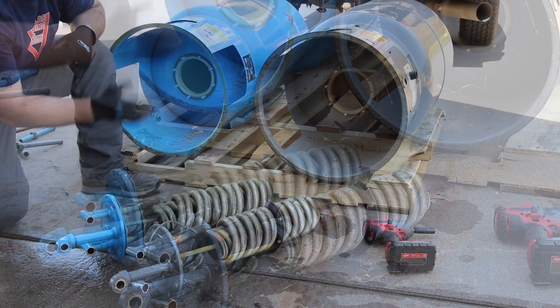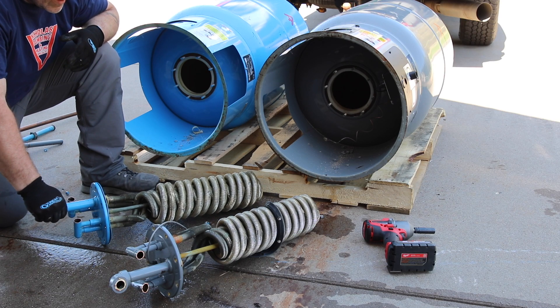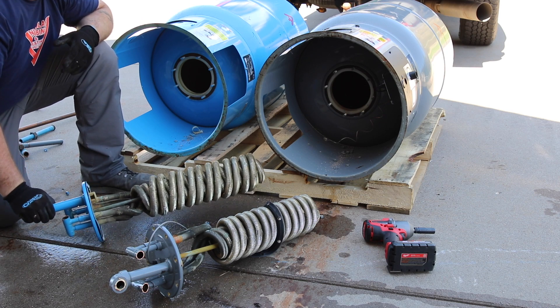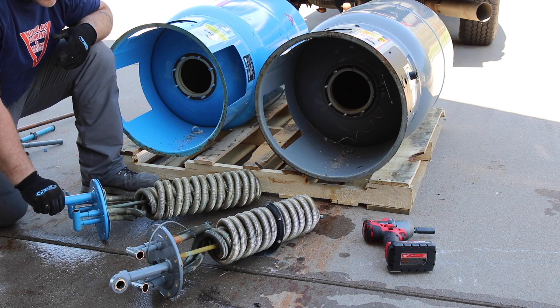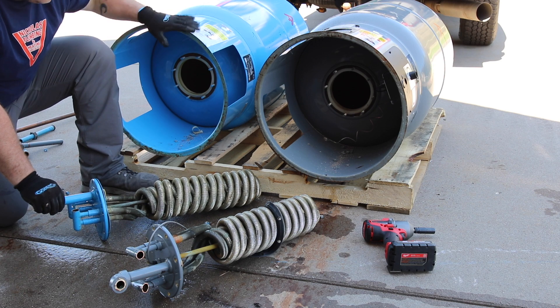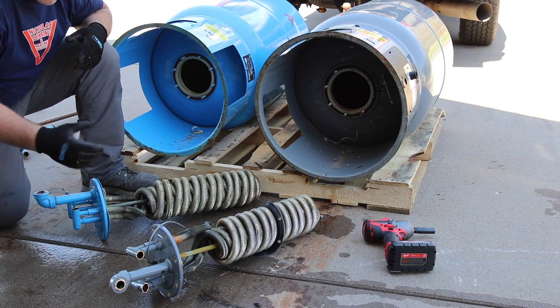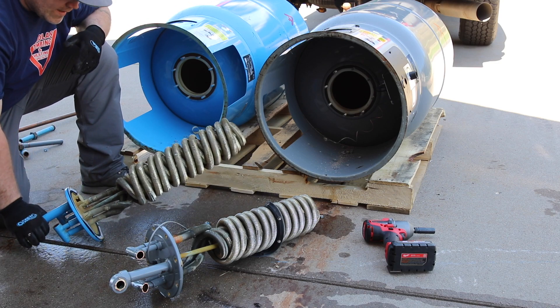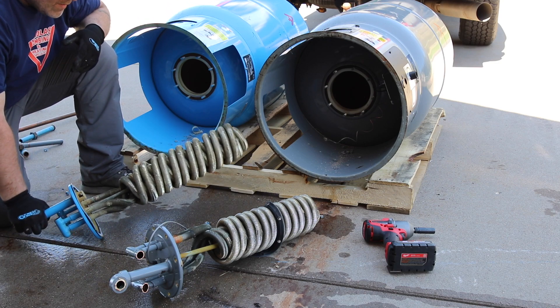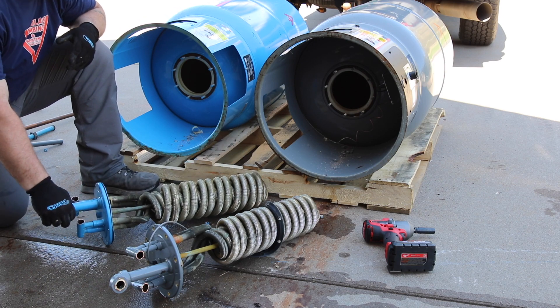Now, these tanks were actually replaced with one single higher performing style domestic hot water indirect water heater. But I wanted to get these heat exchangers out of here for scrap purposes, because I'll be scrapping these where I bring my boilers and scrap copper, and just show on a video what these things look like when they're taken apart. So that is an Amtrol double wall heat exchanger for an indirect water heater.